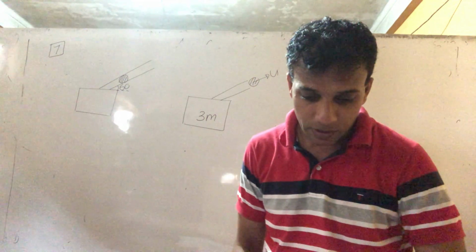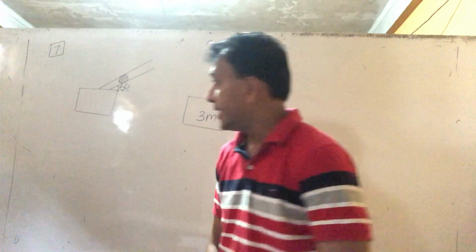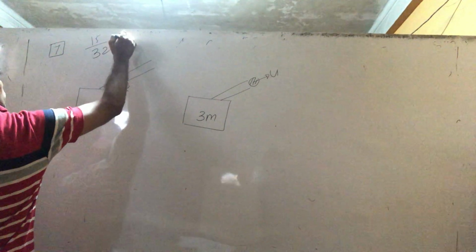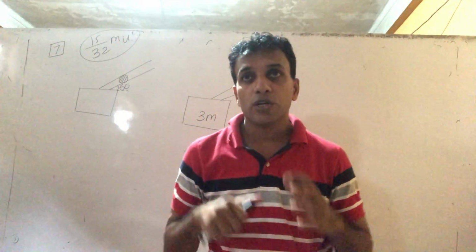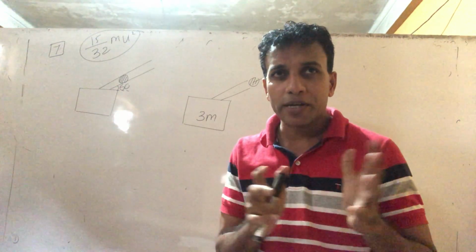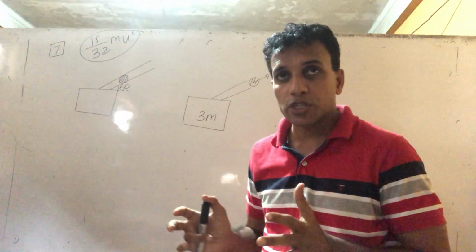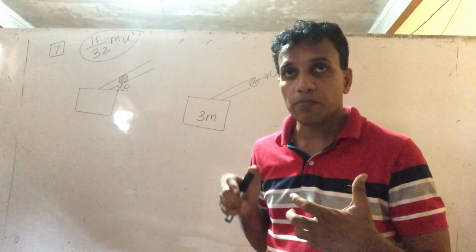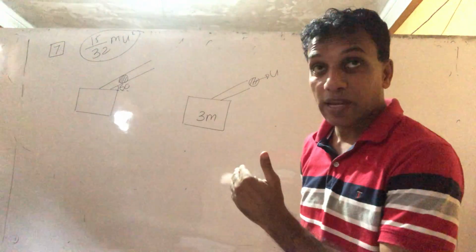So the question is, show that the total kinetic energy due to the explosion is 15/32 mu square. You will show this answer. Total kinetic energy. For such a problem, there are special ideas in momentum problems. Many past question papers or model questions have this type of question. We study how to work this kind of question, a bullet issued from a gun or shot. Okay, so I'll explain properly here.